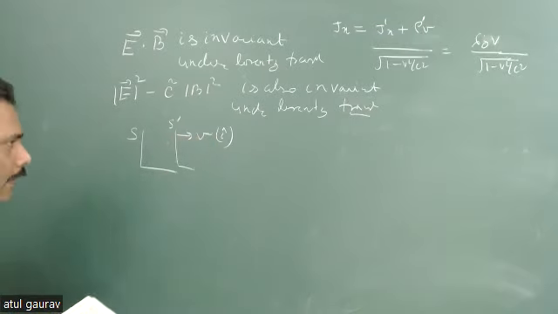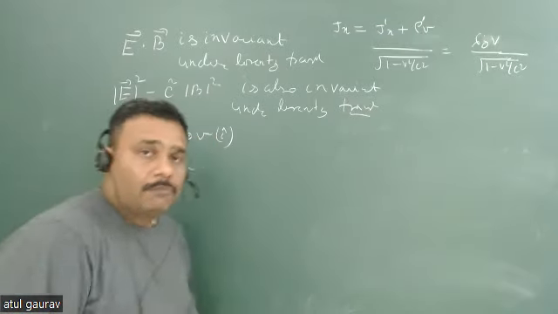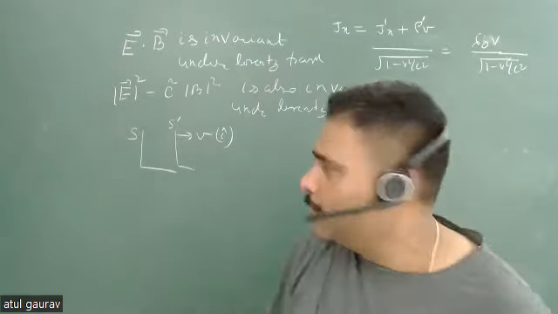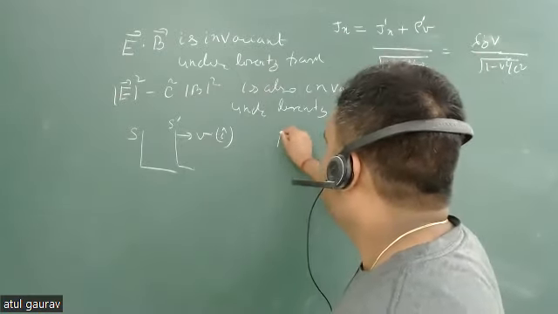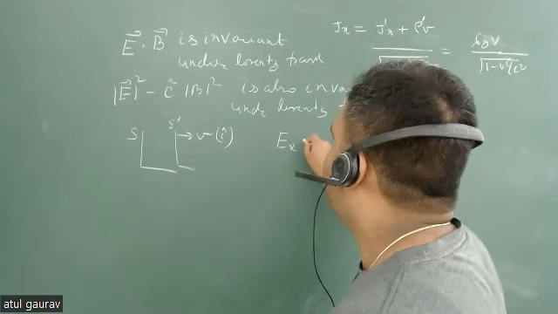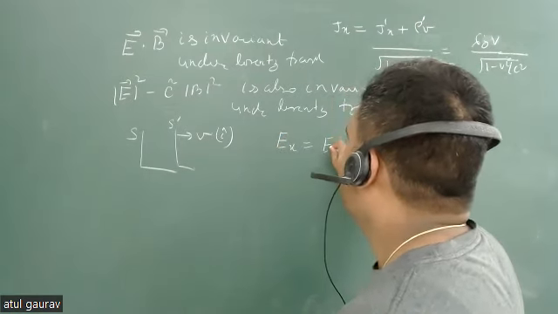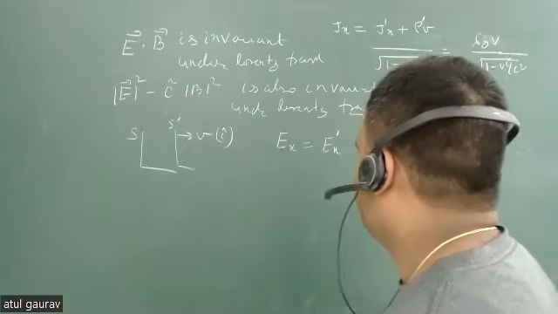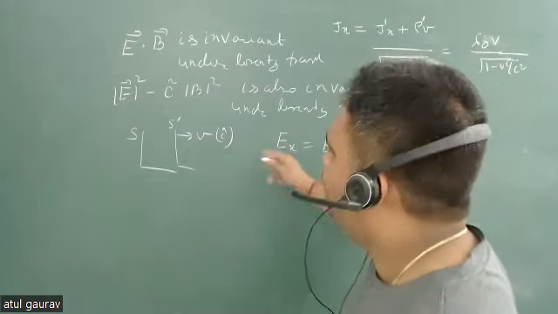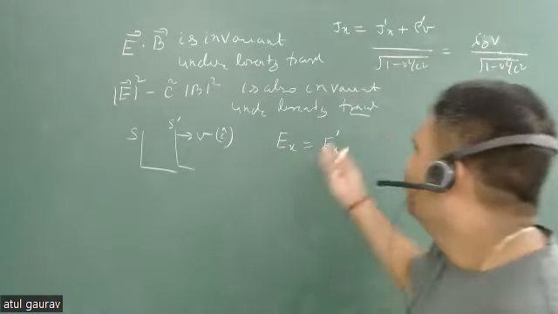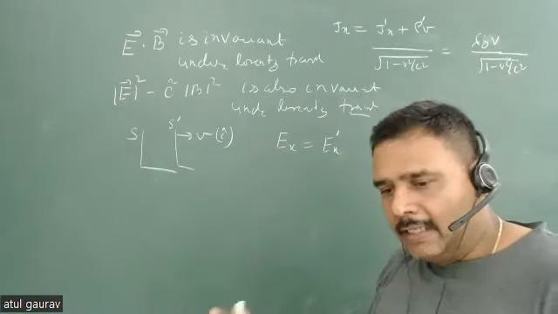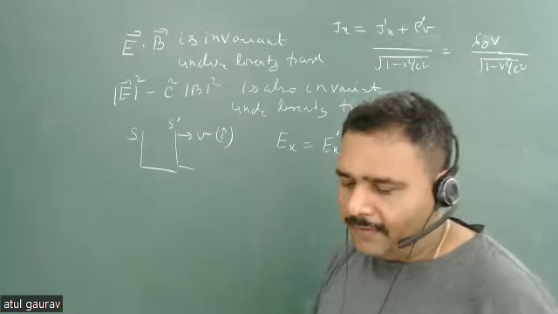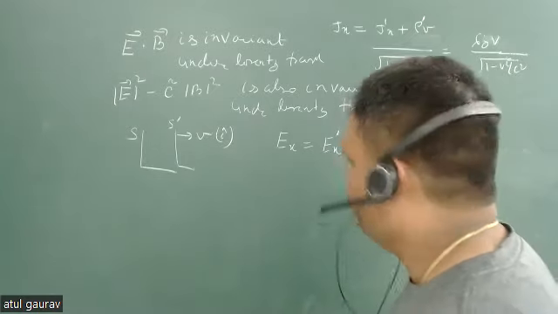So I am using this symmetry because obviously the X, Y, Z components have a very important role. If I have this symmetry, then I have a transformation between the electric field and the magnetic field. We have Ex equal to Ex dash, with Ex, Ey, Ez from the S frame and Ex dash, Ey dash, Ez dash from the S dash frame, and the same type for the magnetic field. So what is this particular transformation?